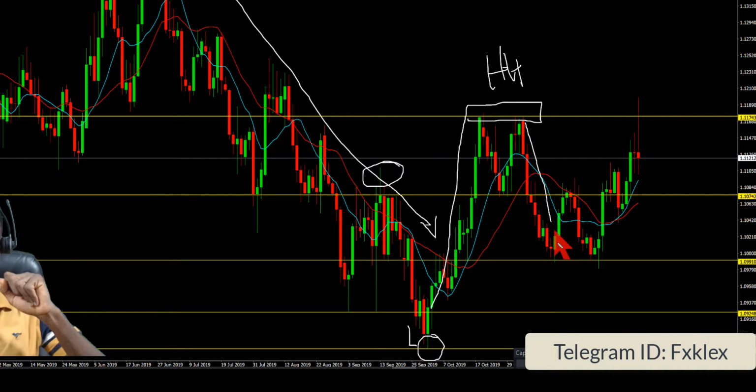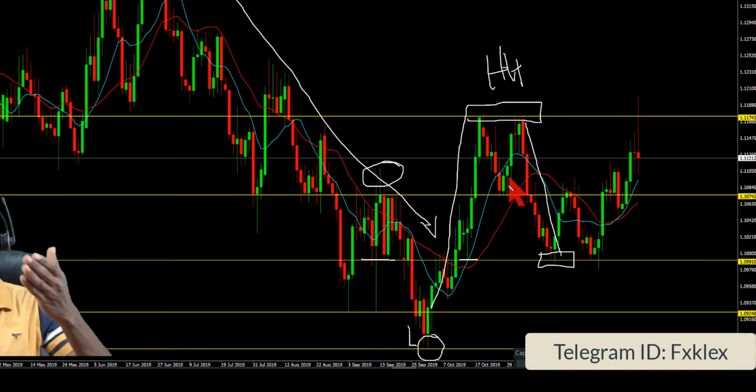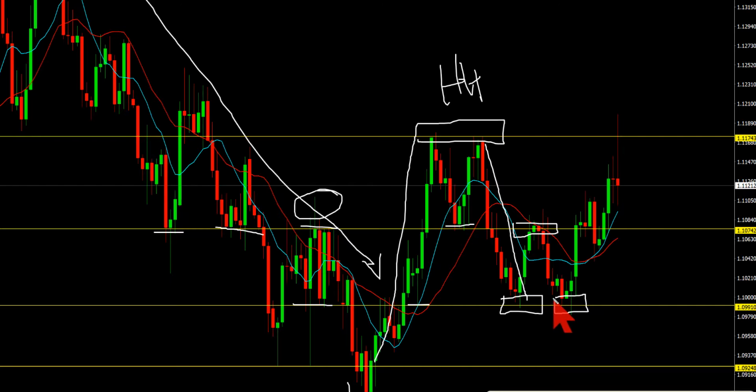Then again, price went down and retested our support right here. This is a support, creating another retest of support right here. Then again price went up and retested this previous support, now turned into a new resistance level, which lies right here. We can see it's in fact a very strong resistance and support level, or key level, in this market. It's acting as a resistance level again for this market. Our price retested our support level again, thereby validating this as strong support again.